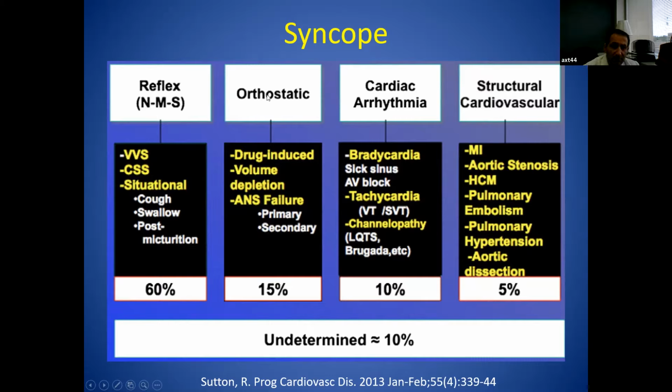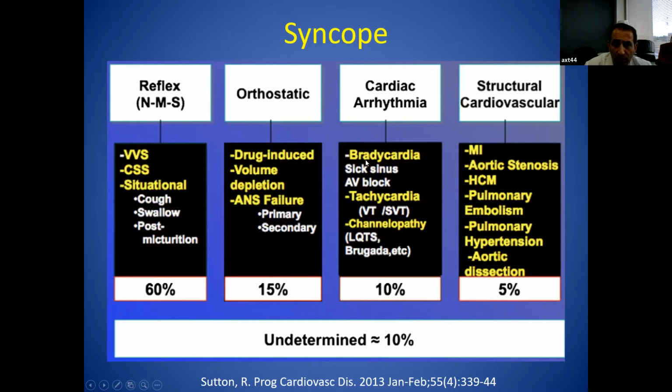About 15% of the time you have orthostasis, so either drug-induced, somebody who's on multiple medications for blood pressure, or volume depletion, somebody's dehydrated and all of a sudden they stand and they lose consciousness, or autonomic nervous system failure, either primary or secondary. We see this a lot in Parkinson's disease and other conditions. And this constitutes about 15% of syncope.